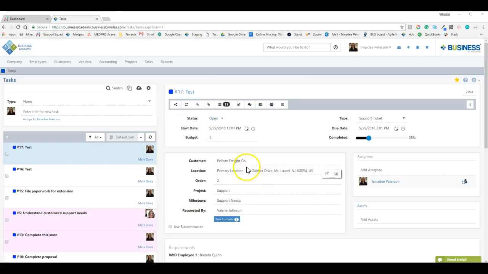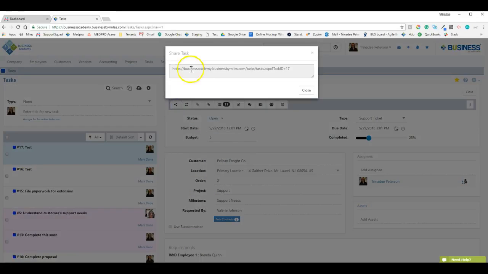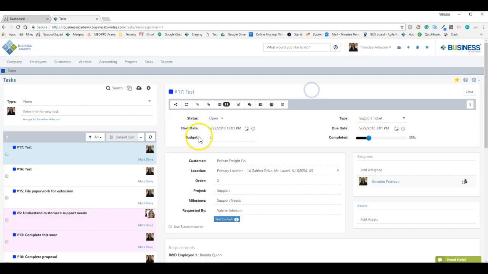Now, as I mentioned before, we do have an attachments icon up here, but I do want to spend a bit of time going through the rest of these features just so you're comfortable and familiar with what they all do. So the first one is just a share button. If you click on this, it gives you the direct link to the task, and you can see the ID at the end. So you can quickly copy this to send to another employee or to someone else so they can quickly access the task. So like I said, just to share it.